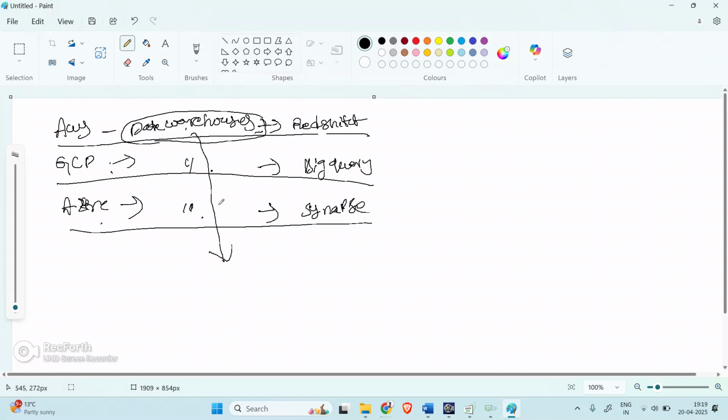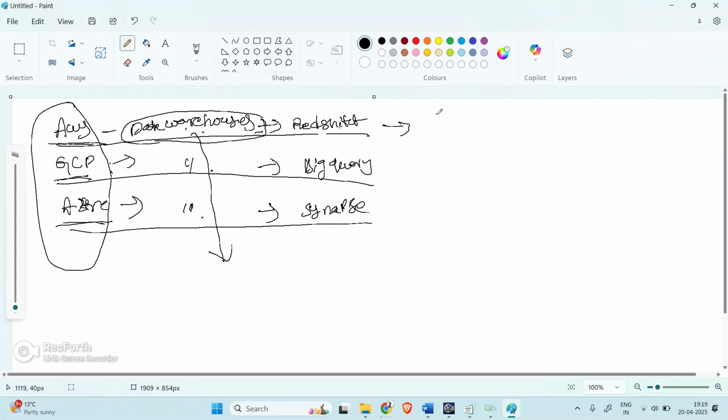AWS, GCP and Azure each have their own data warehouse. I hope you know these terms, AWS, Azure, GCP. These are cloud technologies currently in the market.